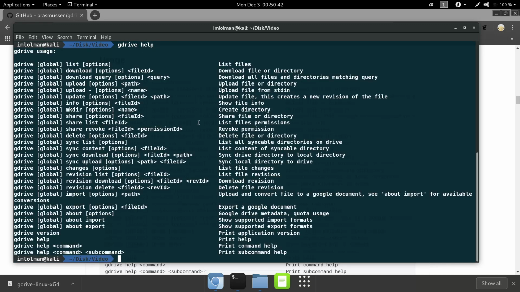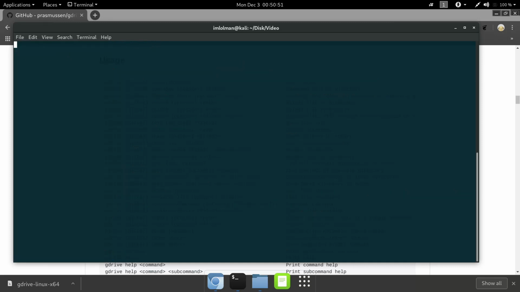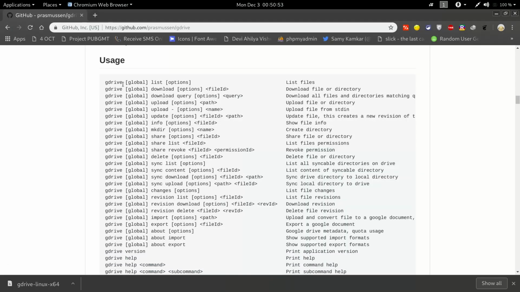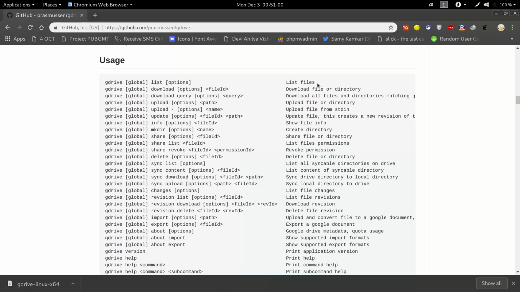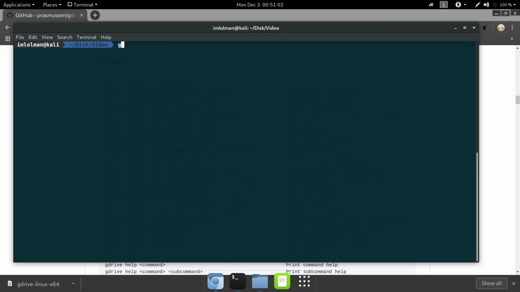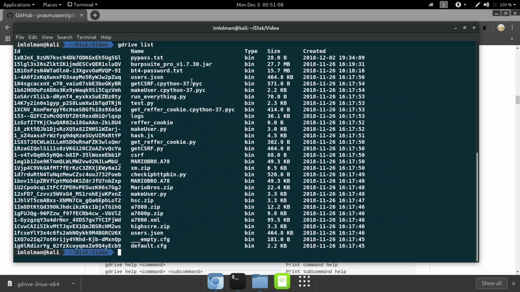So here we have all the list of commands. I'm going to touch some of the important ones. Let's get started. The first command is gdrive list, and it will list all of my files.